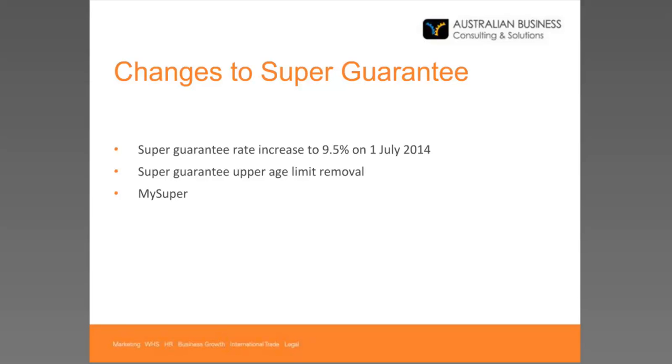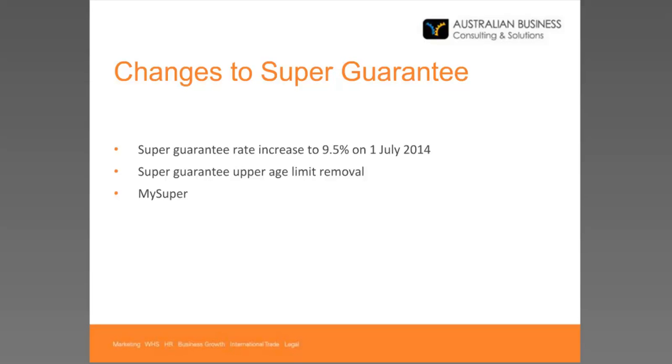So there have been some changes to the super guarantee rate that you referred to before. The super guarantee rate increased on 1 July last year to 9.25%, and from 1 July this year it's going up to 9.5%. Now, the government has announced in the recent budget that they intend to hold the rate at 9.5% until 30 June 2018, and then from then on it'll be increasing by 0.5 percentage point each year until it reaches 12%. So that's something for employers to keep an eye on, what the actual rate is.